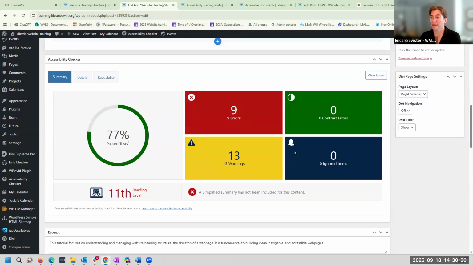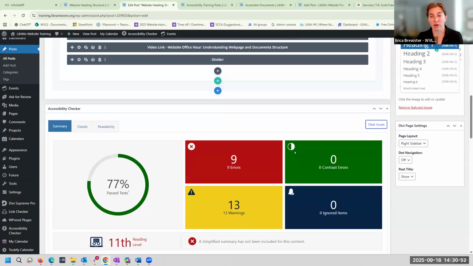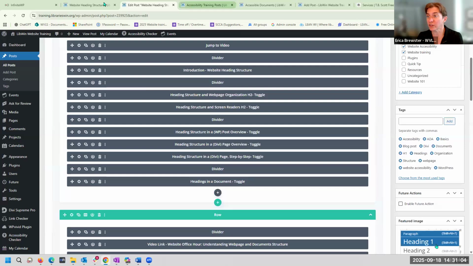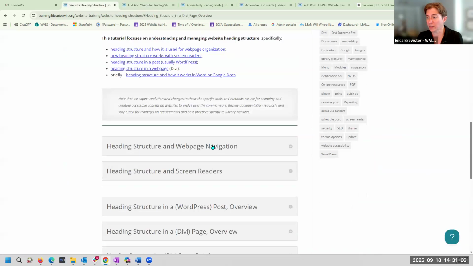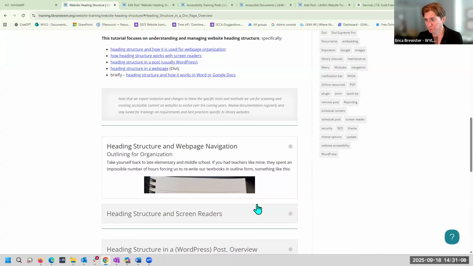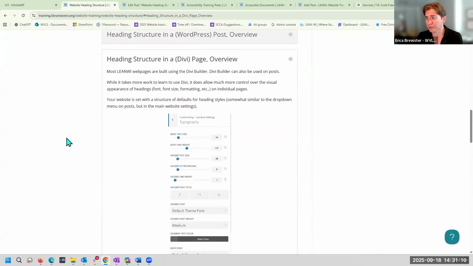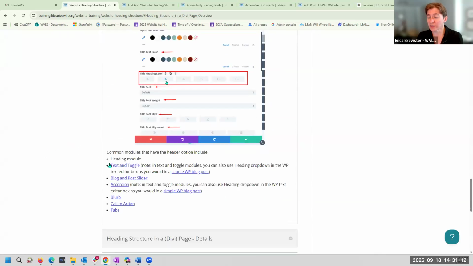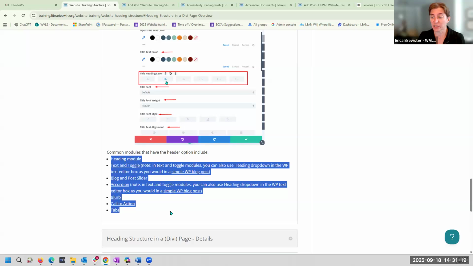Okay. So Divi comes with a variety of different modules, and sometimes the biggest choice is which module to use and which module is going to be the most affected by heading structure. In the Divi overview, there is a list of the modules that have a header option.